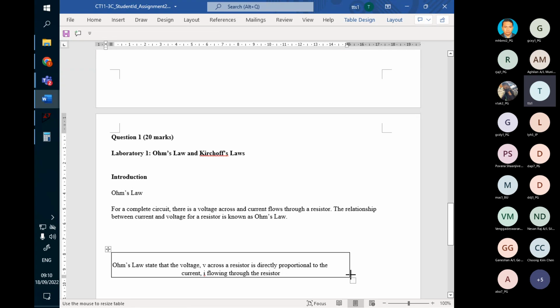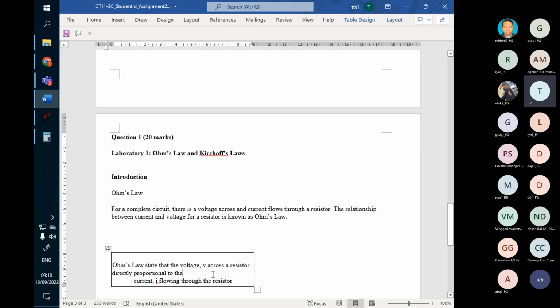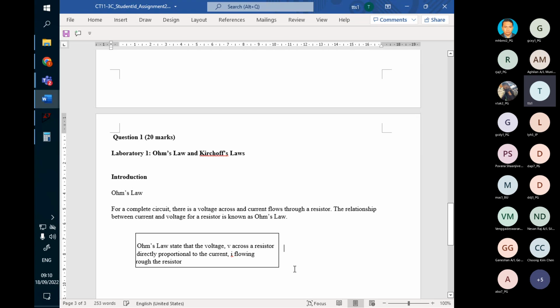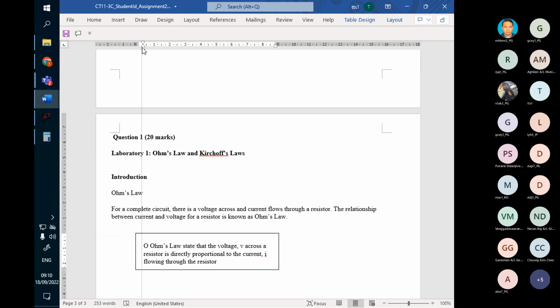Strange. How to make it look better? Because I'm not so good at the artistic side, this is the best I can do actually. But if you can, try to make it look better. I think there's something hidden here. Let me adjust this a bit. Yeah, now the O appears again.